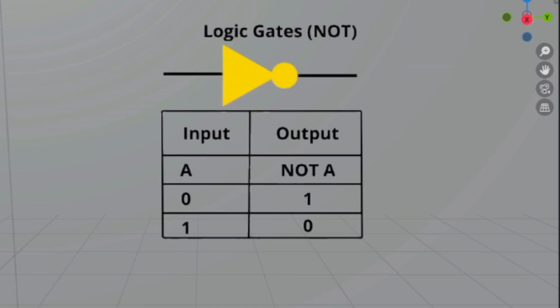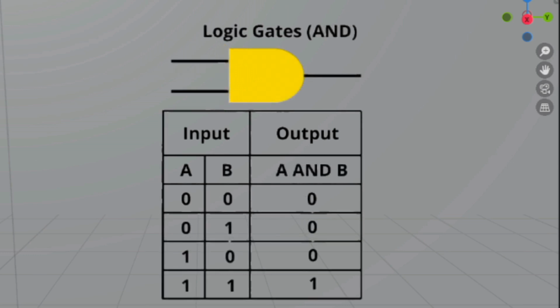This is the NOT gate, one of the simplest logic gates in digital circuits. The NOT gate acts as an inverter, taking a single input and reversing its value. If the input is 0, the output will be 1, and if the input is 1, the output will be 0. It essentially changes the input to its opposite state, which is why it is often called an inverter. The NOT gate is essential for many digital operations, as it forms the basis for more complex logic functions and helps in creating control signals. Take a look at the truth table. Notice how each input results in the opposite output.